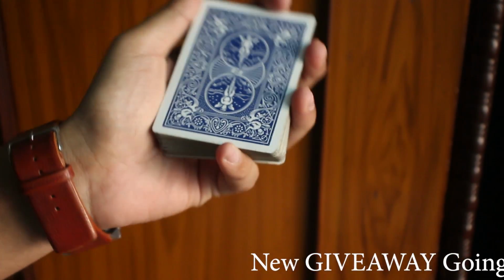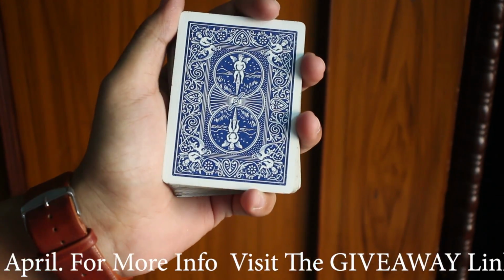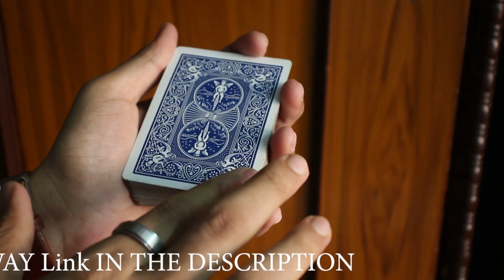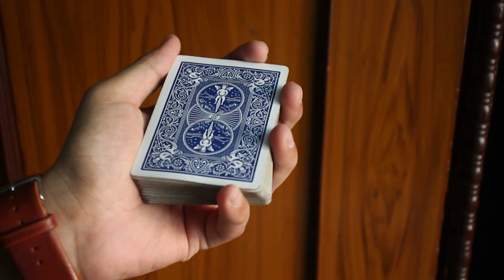And then what you're going to do is your hand is going to be at this position, and then while you're going to do the flick, you're just going to tilt your hand towards yourself. And that is very necessary because otherwise, since this card is going to bulge up a little bit, your audience will be able to see that, and you won't actually want your audience to see that.